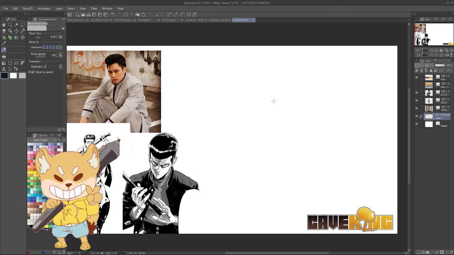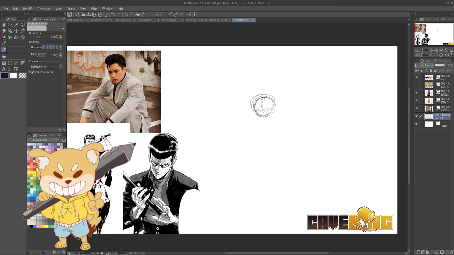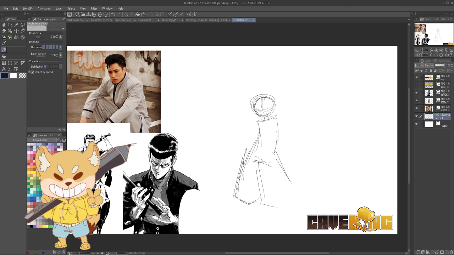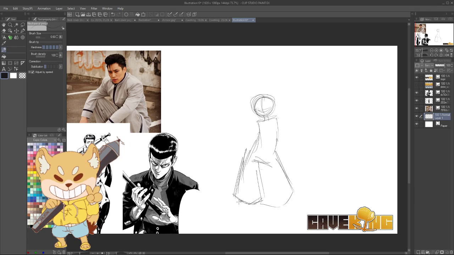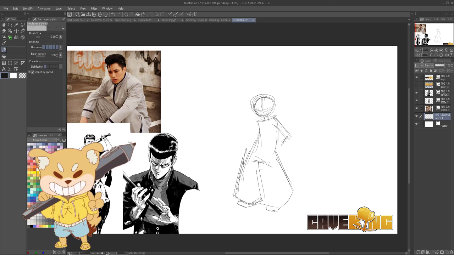Alright, so yeah, now we're gonna design a character. It's gonna be a kid, and I wanna do something, so I'm gonna mix two things together. I know I want him to stand like this, have really baggy pants. Right, we see these guys there. They got the really baggy pants.